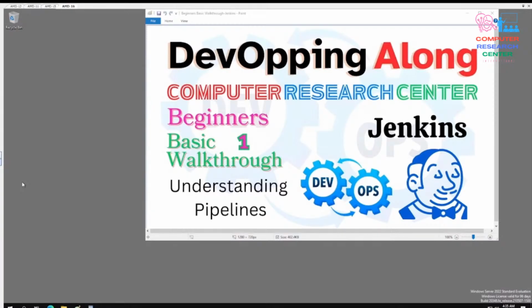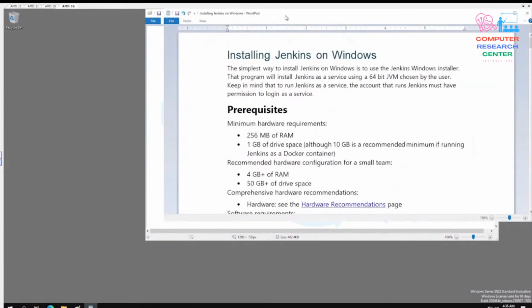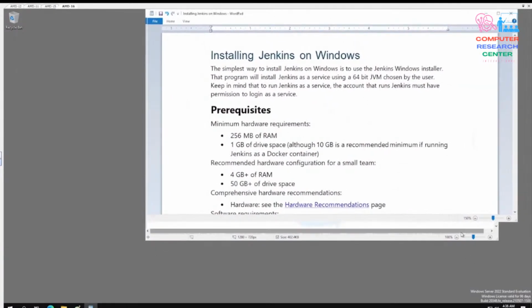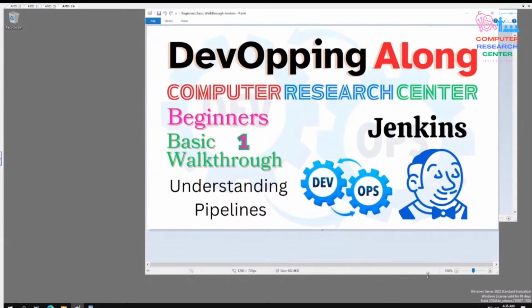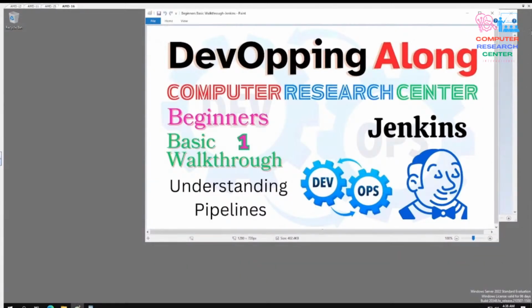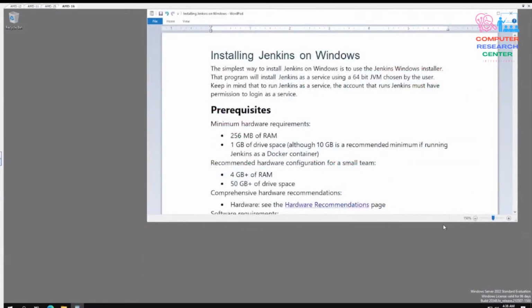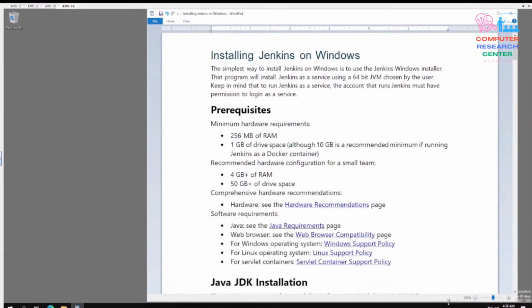First of all, I have compiled some steps from the Jenkins website, the Jenkins on server documentation page. So here we have documentation about how we install on Windows. All those steps are listed in this document. Basically, I will start with all the instructions that have been recommended by Jenkins in their documentation. So let us get started.